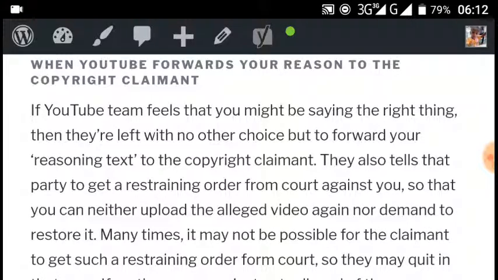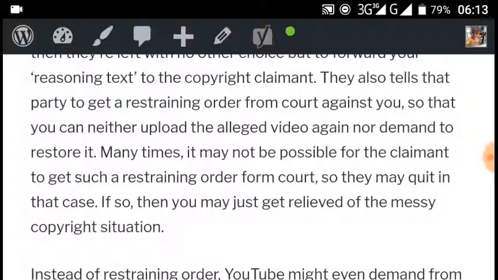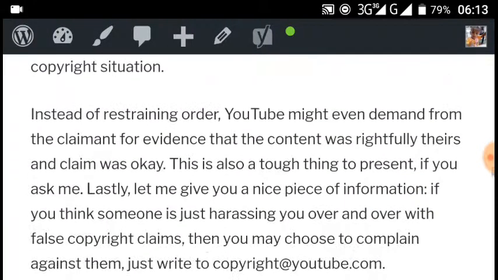They also tell that party to get a restraining order from court against you so that you can neither upload the alleged video again nor demand to restore it. Many times it is not possible for the claimant to get such a restraining order from court, so they may quit in that case. If so, then you may just get relieved of the messy copyright situation.